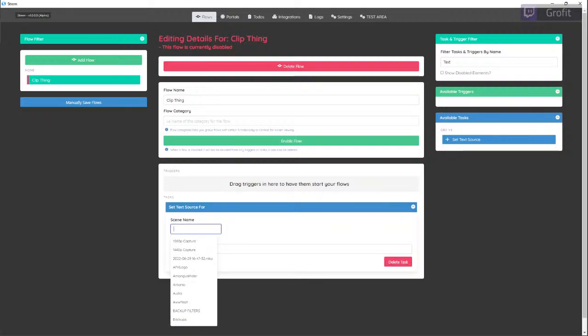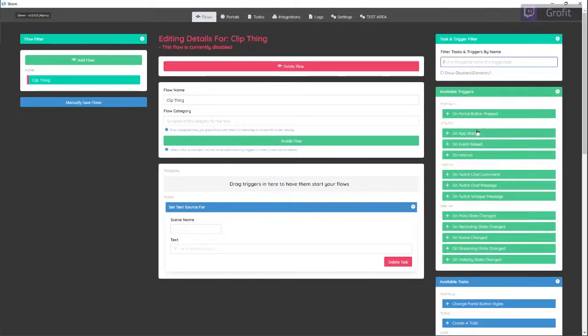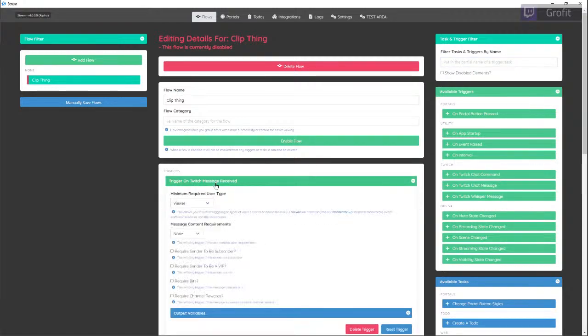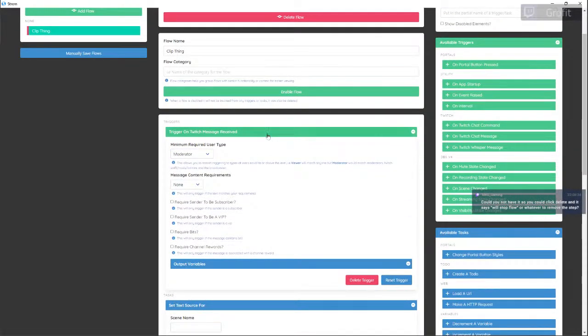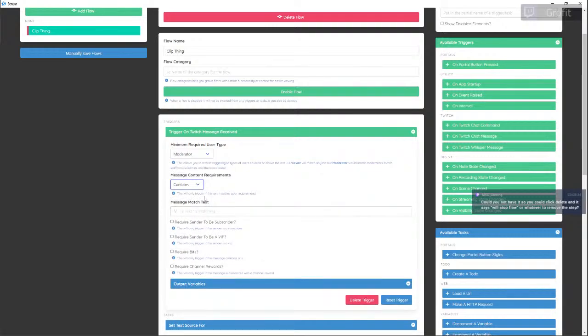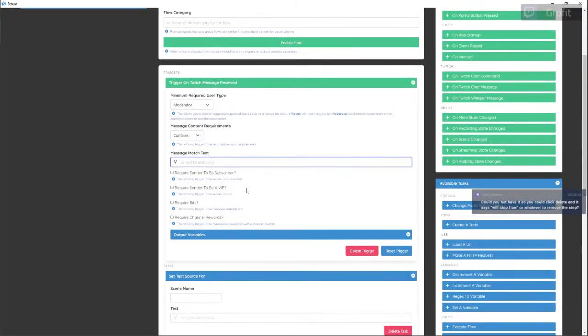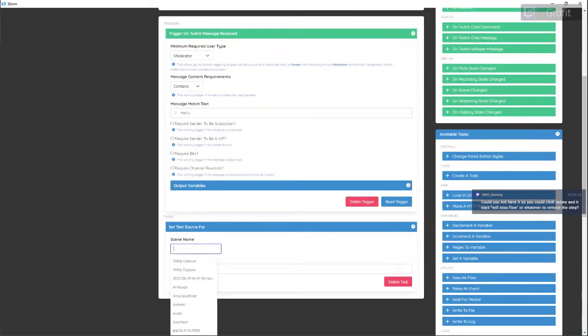You know what? Let's just whack something on it. Let's do this interactively. What's the worst that could happen? What trigger can we use? Shall we use a Twitch chat message? Actually, you're both mods, aren't you? Just in case I forget to turn it off, only mods can do this, and you need to have at least hello in there. I'm going to put something on Twitch on OBS quickly.